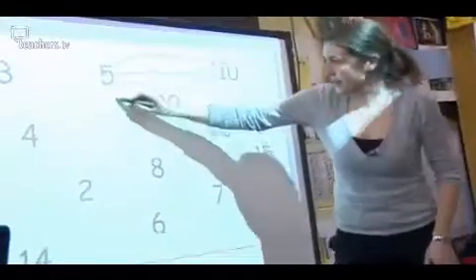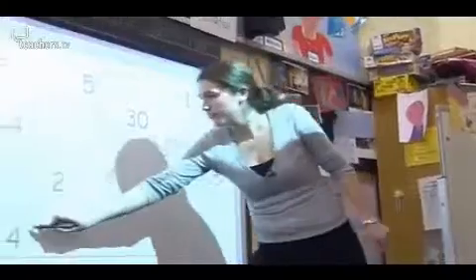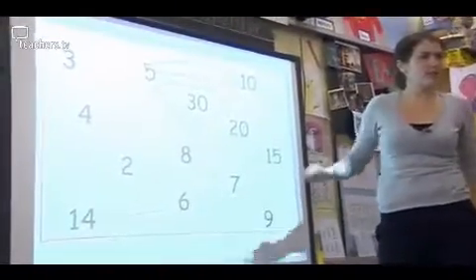Leah, tell me one of yours. 'Fifteen add five is twenty.' Dante, can you tell me one? 'Fourteen and six is twenty.' I love that — you've used two new numbers: fourteen and six and twenty. Can you tell me a subtraction sum with those three numbers, Dante? 'Twenty take away six is fourteen.' One of the most important things is for them to understand the links between different operations as well as all the links between numbers.